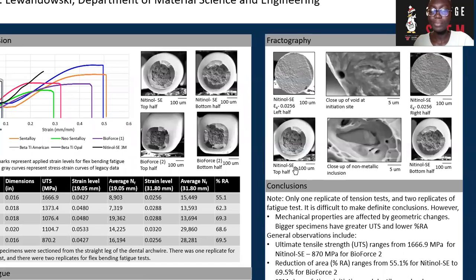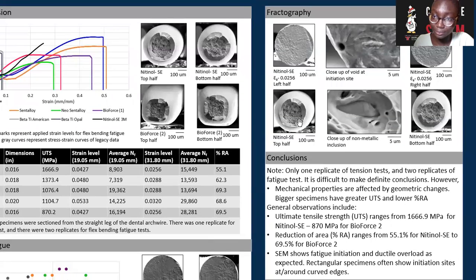Still on fractography, I noticed that there were some non-metallic inclusions and some voids that were very interesting findings. For the Nitinol superelastic in particular, the void occurred around the edge of the wire, and this served as an initiation site that further led to crack propagation and eventually failure. This is just the left half of the broken specimen, while this is the right half. This was a fatigue specimen.